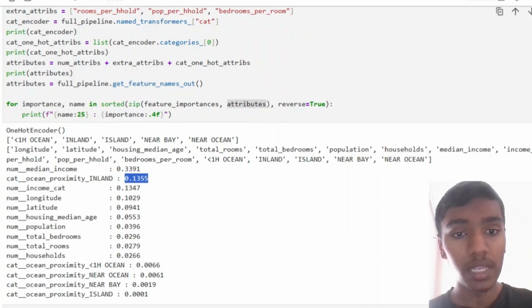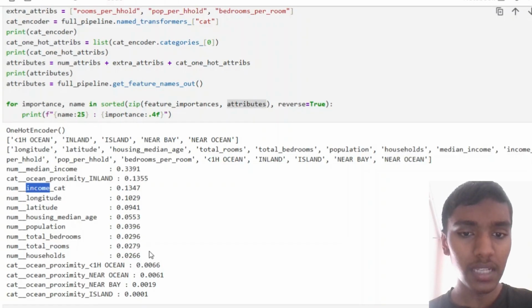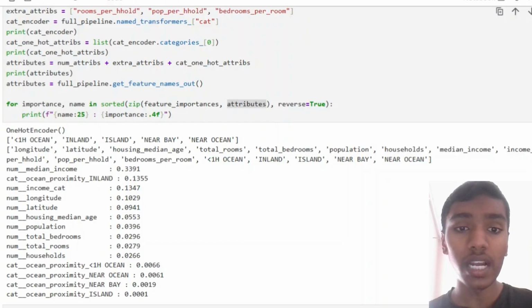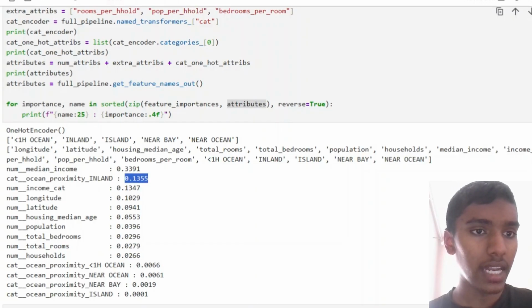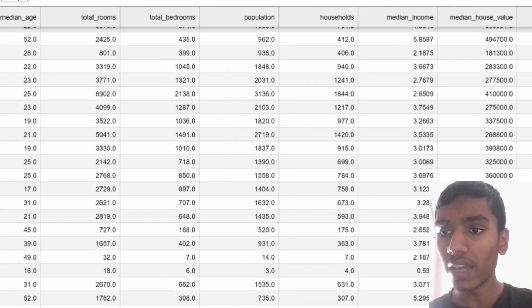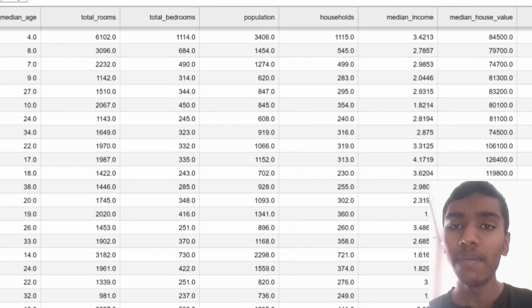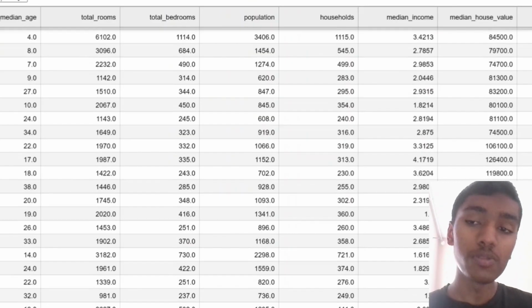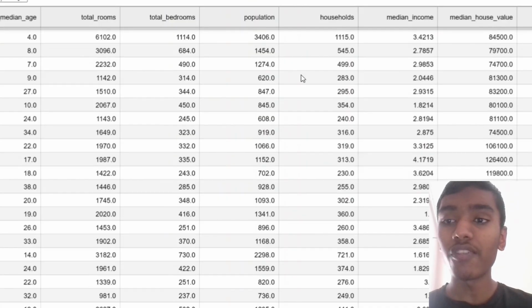Income categorization, that is, right, did play a significant role. Some of them that did not play a very significant role were the ocean proximity less than 1 hour away, near the ocean, near the bay, and the island. Now, the inland did play a very big role, and the reason for that is, if I go and pull up the data set very fast, if you remember, inland was a very key attribute, right? Because when certain homes rather are inland, it's very different from some of the other attributes.